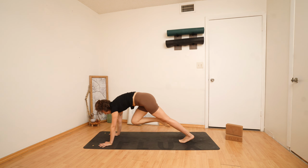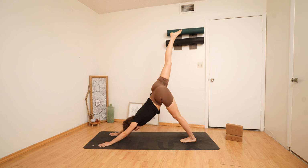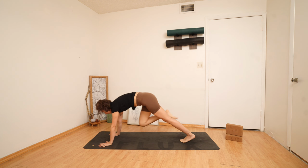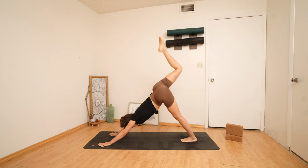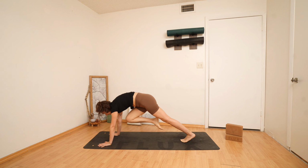Inhale, kick the leg up high, three-leg dog. Exhale, crunch the knee to your chest. And one more time. Inhale, kick it up and back, three-legged dog. Exhale, crunch knee to chest.